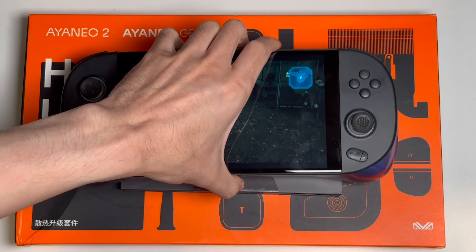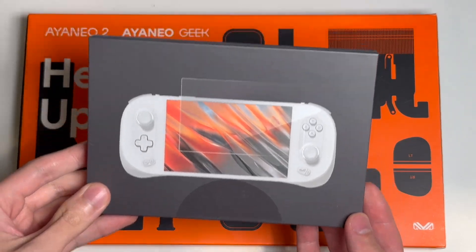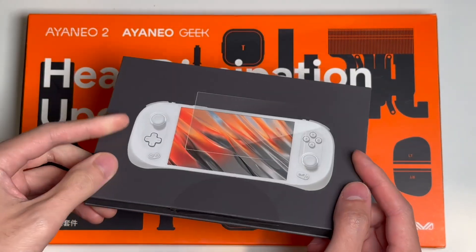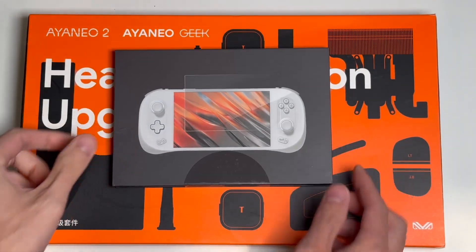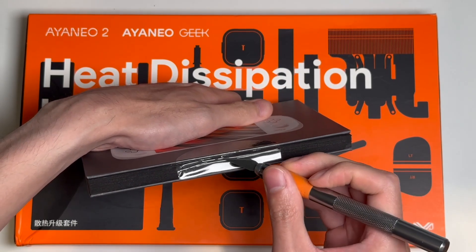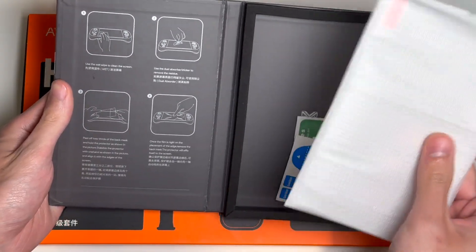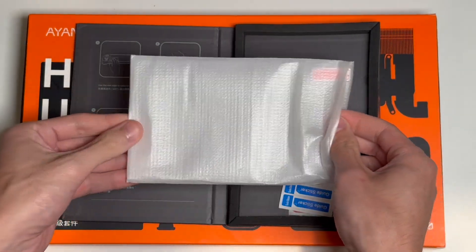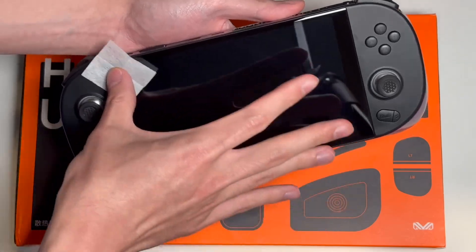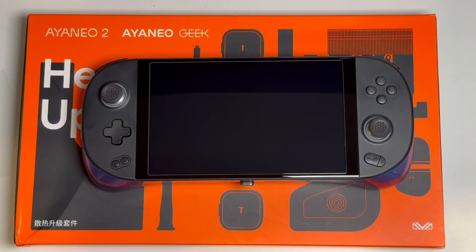Really quickly — I also bought the official screen protector for the Aya Neo Geek because it was 10 bucks and I thought they'd combine the shipping costs. The shipping cost was not combined, even though they came in the same package, so it ended up being like $30, which sucks. I tried a bunch of screen protectors for other devices that just don't fit — the Steam Deck is too large, and the Switch OLED is just not the right shape. It goes on pretty much like any other cheap screen protector. At the end of the day, it's a standard Chinese 2.5D glass screen protector with the usual accessories, and it works just fine. There's no alignment bracket, so take your time with it — it covers the screen and does its job.